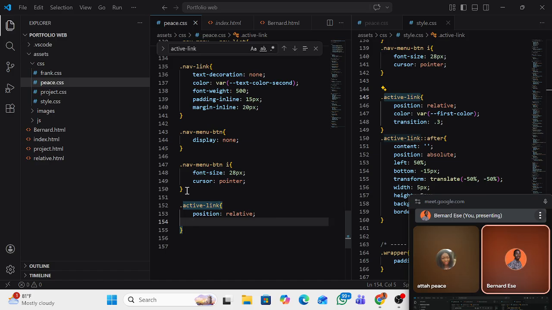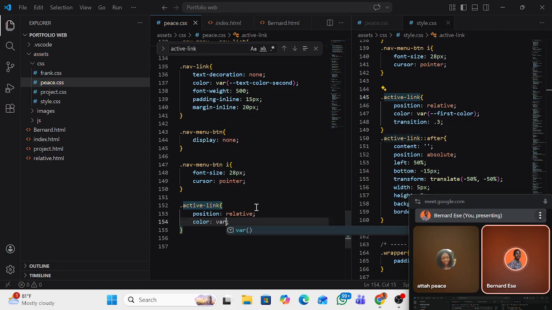Any class name that carries relative tells you that the HTML element with that class name is the parent element. Then any other element styled absolute is the child element. Do you understand? So that's why we are having position relative. Then we have color.